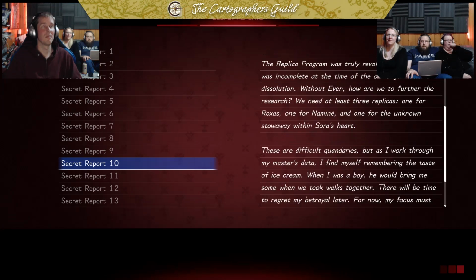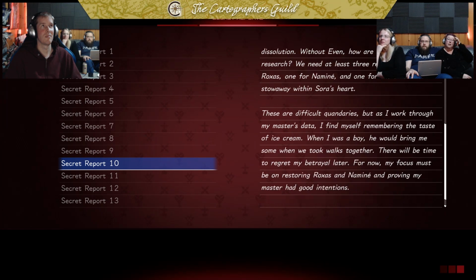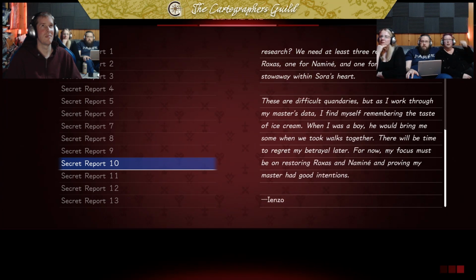The replica program was truly revolutionary, but it was incomplete at the time of the old organization's dissolution. Without Evan, how are we to further the research? We need at least 3 replicas, one for Roxas, one for Naminé, and one for the unknown stowaway within Sora's heart.